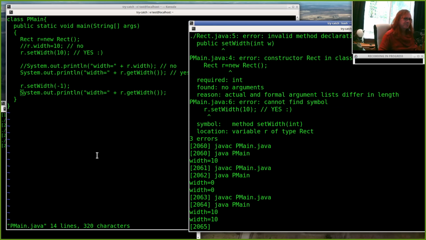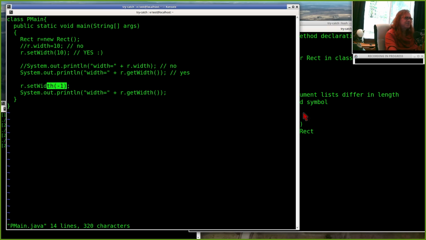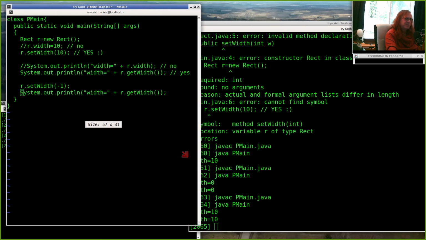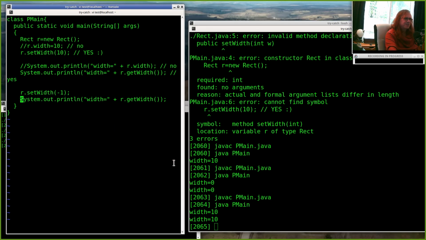Well, guess what? When we set the width to 10, it printed out 10. When we tried to set the width to -1, our mutator ignored that. And it said, hey, I'm not going to let you specify negative width, and so the width is still 10, even though we said set it to -1. So we've got control over what we consider to be a legal width. And we could print an error message here if we wanted and say, widths have to be non-negative.